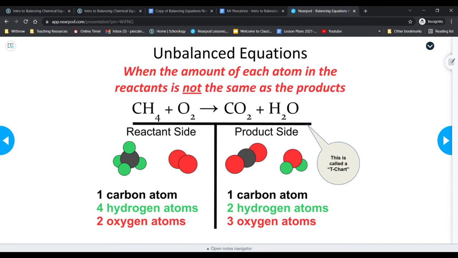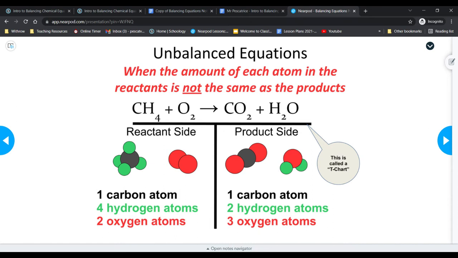So you can also see that there are 3 oxygen atoms. You have 2 bonded to the carbon and you have 1 bonded to the oxygen. Now that's important to note because when you do this, you're going to need to do the total number on that side of the reaction, not just because it's bonded separately.